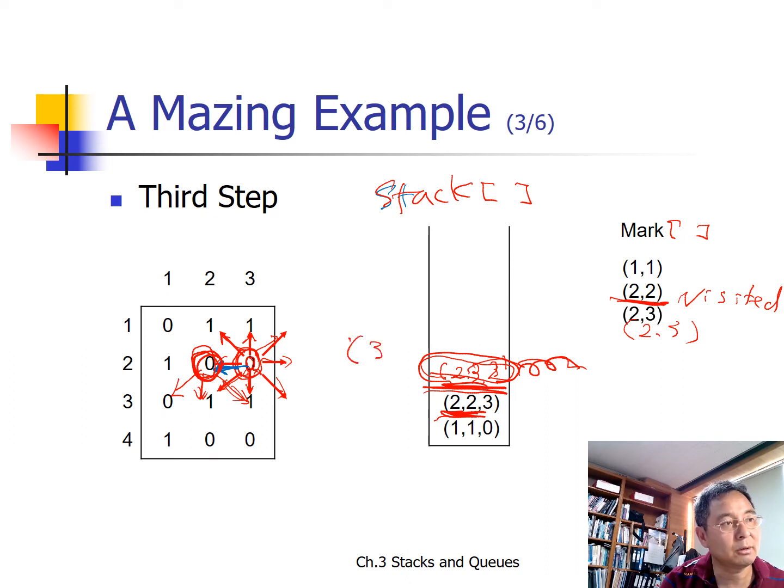So here again we will store 3, 1. And what is the direction used for this move? So 0, 1, 2, 3, 4, 5. Yes, direction 5 was used. So 3, 1, 5 will be stored. And also 3, 1 will be stored in the mark array. Okay, we'll continue.